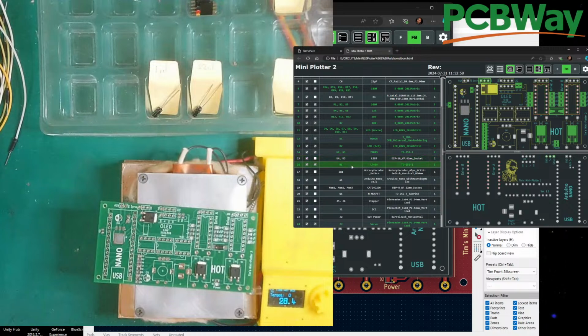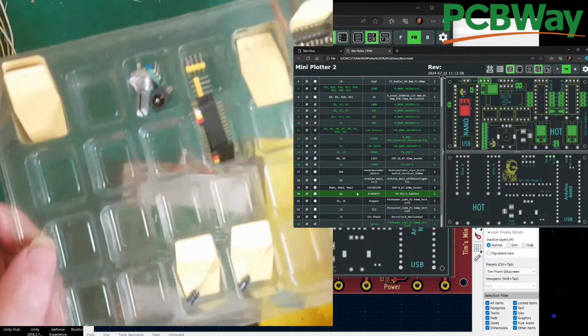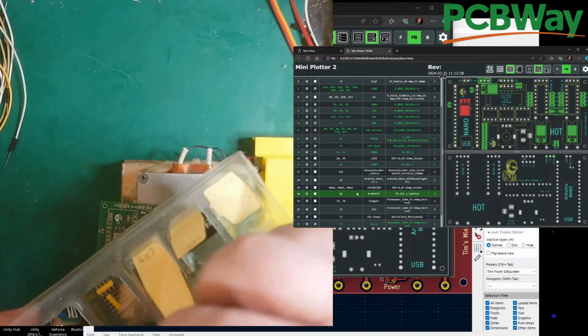We can't do the switch. Can't do the Arduino. Can't do the memory. Right, so we've got the Q. That's our MOSFET. So let's get our MOSFET, which is this one.